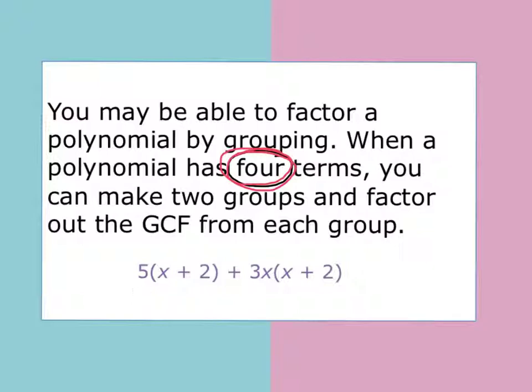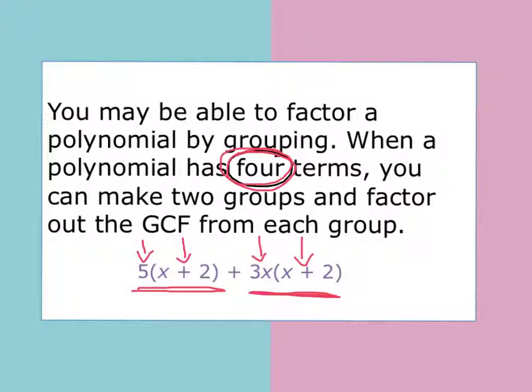So I went ahead and gave you this step here. Notice that this polynomial has something in common with this term here. What do they have in common? Look at them. They don't have the 5 in common, not the numbers, right? These are not in common, but what's in common is this binomial. They both have x plus 2.